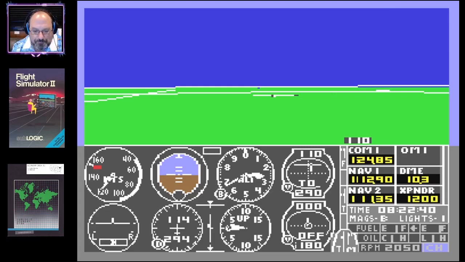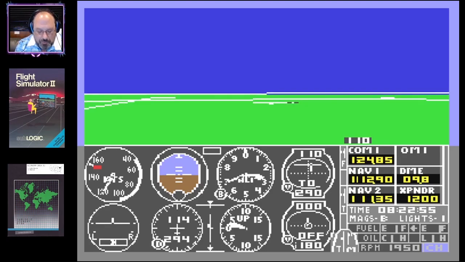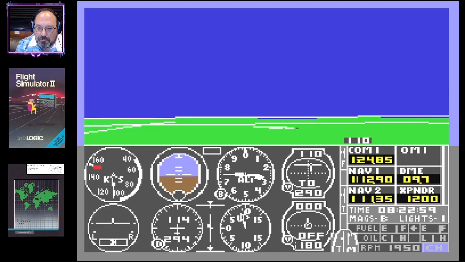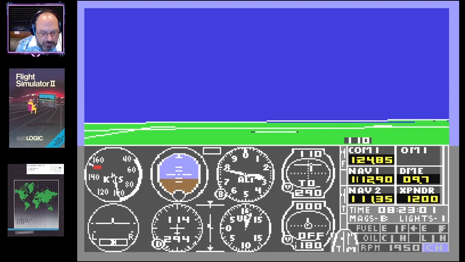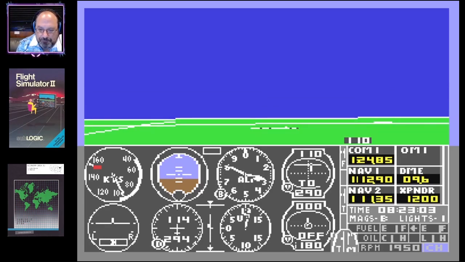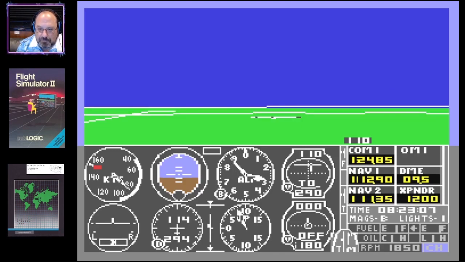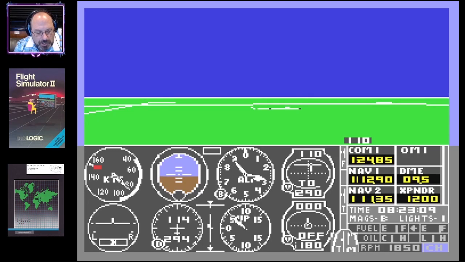All right, we got the airport. Woohoo! Should have a couple of runways we can use. And we just gotta find them. Alright, let's go ahead and drop some flaps. Oh, I think I see one. Well, I mean, I see one, but I think I see the other. I think we're heading towards it too.